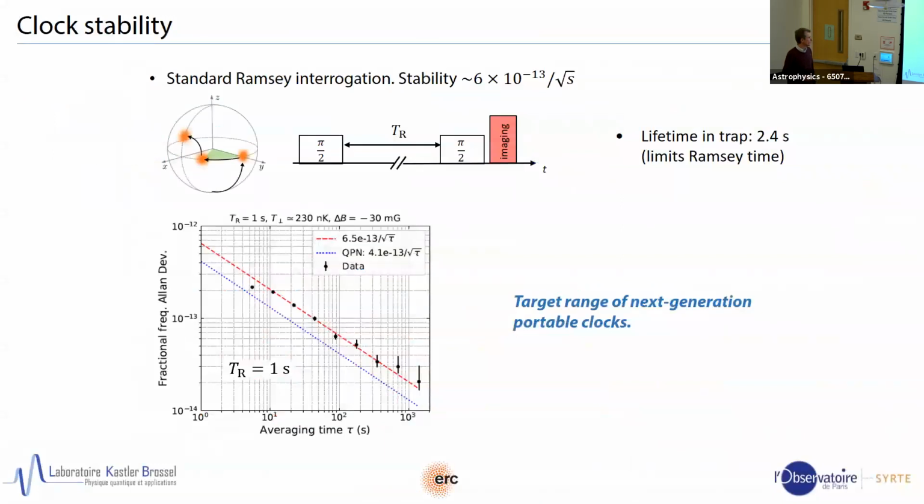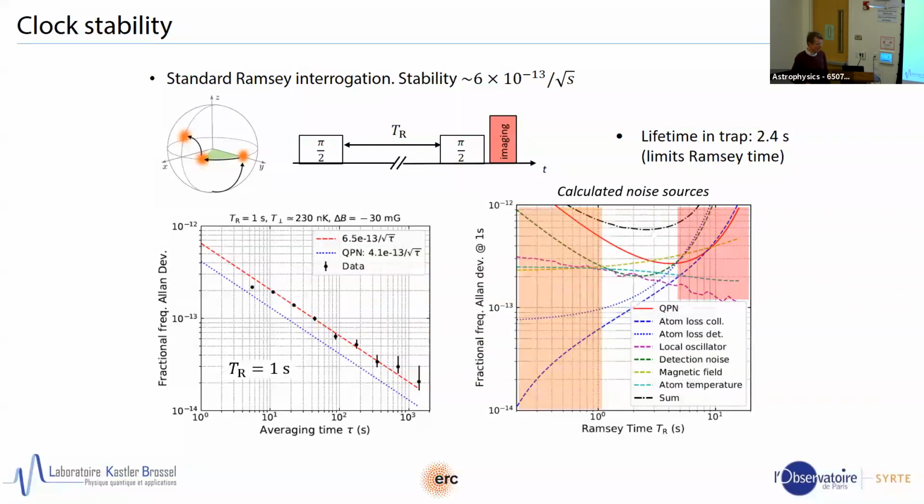So of course, if you want to be serious about a clock, then you need to measure your Allan variance. So we did that with this new experiment. Good news is that in spite of the cavity and all this other stuff that we now put into the experiment, we still get an Allan variance as we had before, in the mid 10 to the minus 13 range per square root second, with a Ramsey time of one second. And now the question is, can we improve that by using spin squeezing?